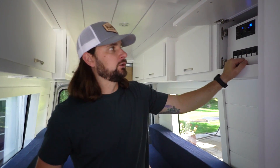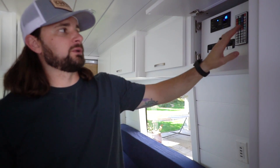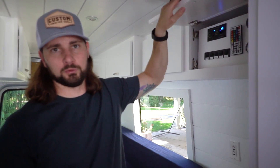Back at the control panel, they also have the remote for their LED toe kick light strip, which runs under the kitchen toe kick for soft evening lighting — great for stealth camping without bright lights visible through the windows. They also have a freshwater tank level sensor and their Victron BMV, which gives accurate voltage readings on the battery bank and shows power usage or intake in real time. Behind the panel is a 12-volt fuse block, with another in the electrical compartment.